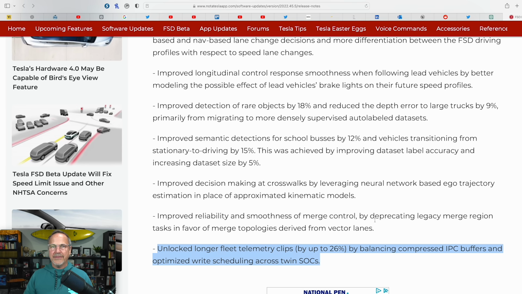And then this last one, I believe, has to do more with data collection than with actual driving experience. So we probably won't notice this, at least if I understand this correctly, but it's very important. Anyway, unlocked longer fleet telemetry clips by up to 26% by balancing compressed IPC buffers and optimized write scheduling across twin SoCs. So first of all, IPC means inter-process communication, and SoC is system on chip.